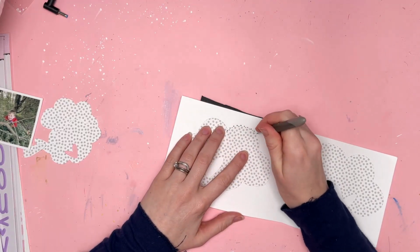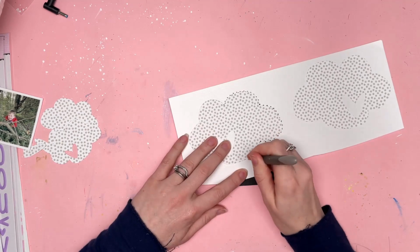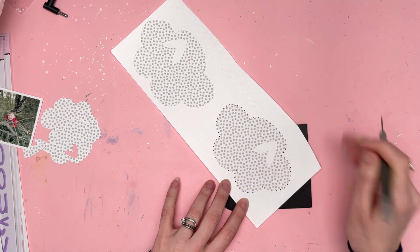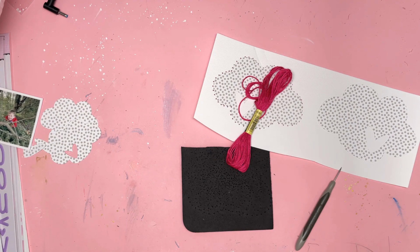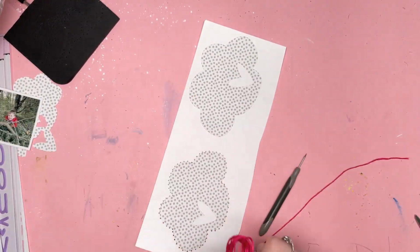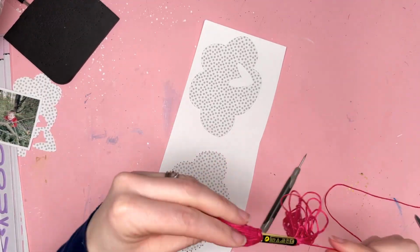And the reason for that is because I'm going to paper pierce all the way around the edges with my paper piercing tool, and I'm going to stitch around them in a hot pink thread. So hot pink was one of the colours I did not get onto my rainbow arcs, so I've decided to bring it in another way, because even though I decided earlier I didn't want pink on this layout because it's a boy layout, or actually I was okay with there not being pink in a rainbow layout. It was more of my point.